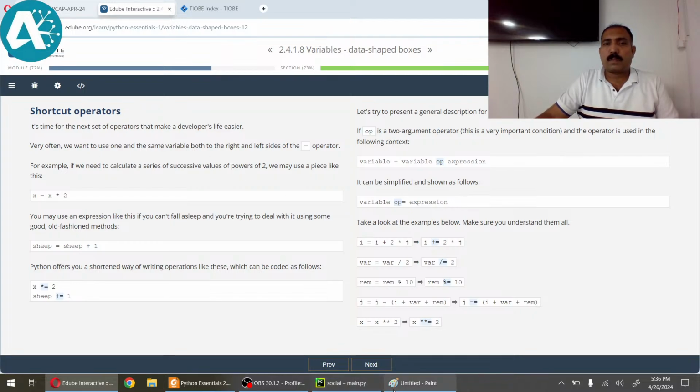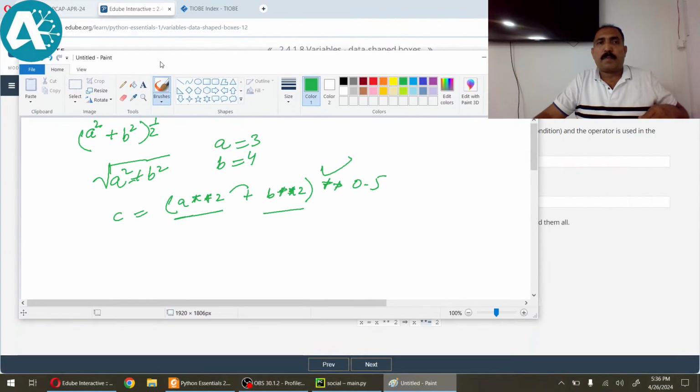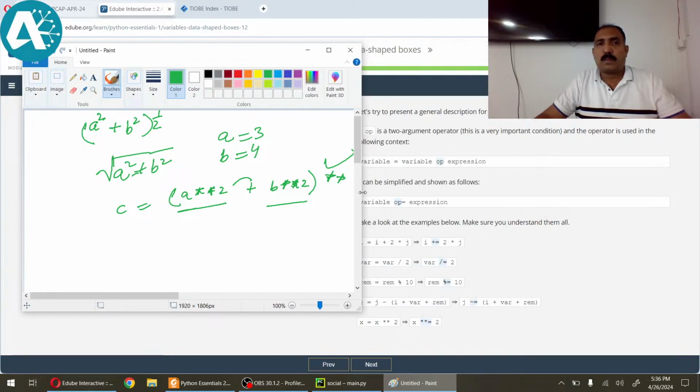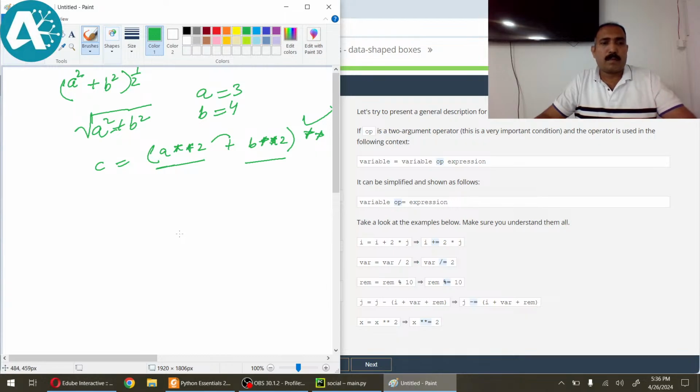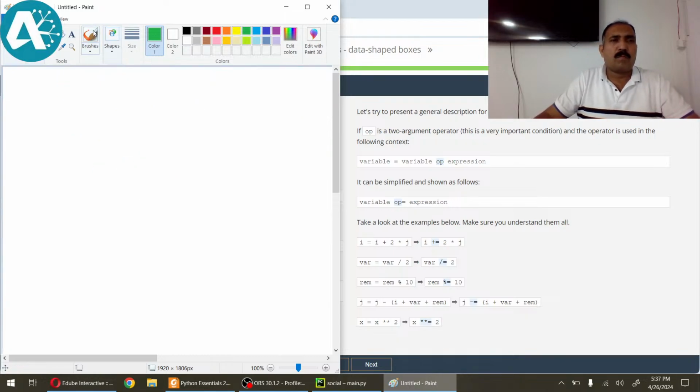Shortcut operators, a lot of students already know, that we have learned in C language.